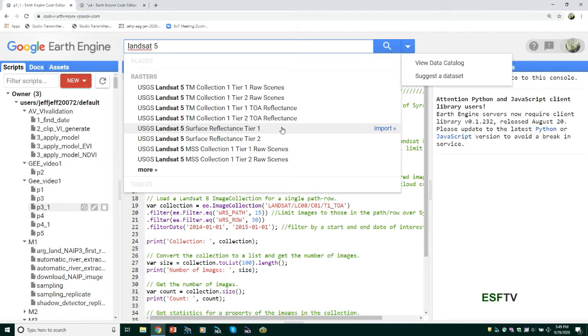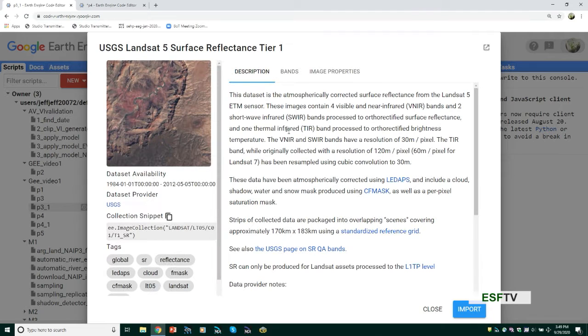So for example, if I want to learn the Landsat 5 surface reflectance tier 1, I can just click this. And then it will open up a description of the image collection that I'm interested in.